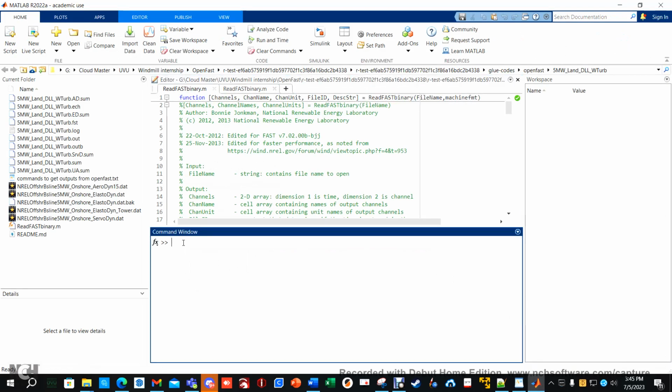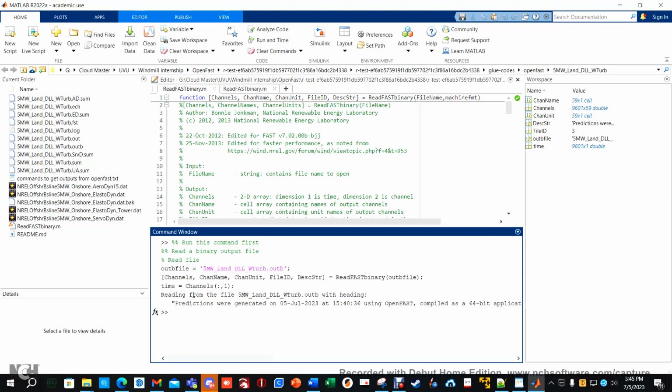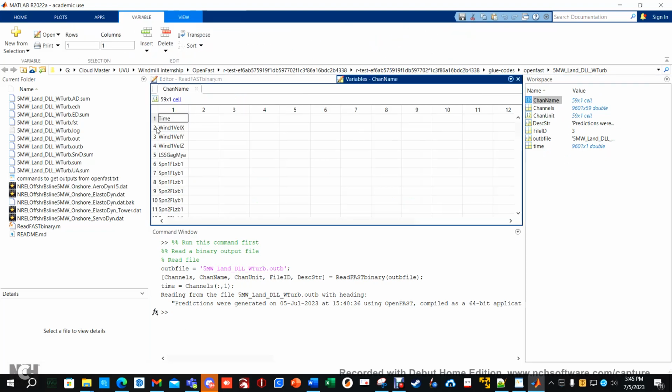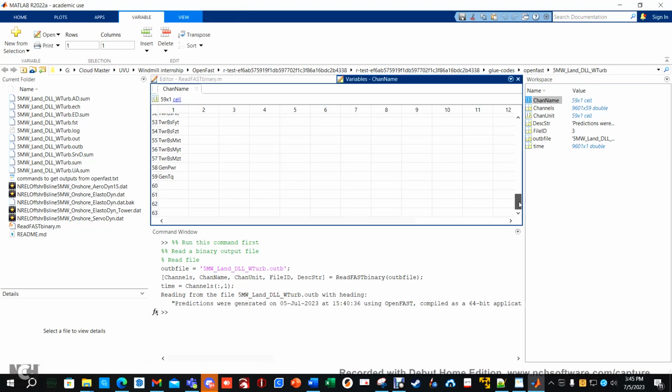So, in the command window, you're going to paste that. It's going to run. And notice up here in the right hand corner, it's produced some sort of data. So notice channel name. That's what we're going to click, and there's all our outputs: the wind in X, Y, Z, all these things, and 58 and 59 are the generation torque and power.